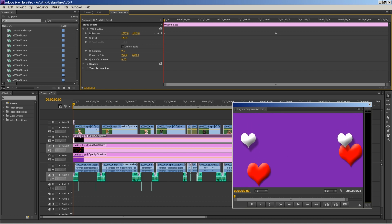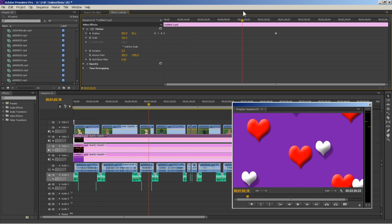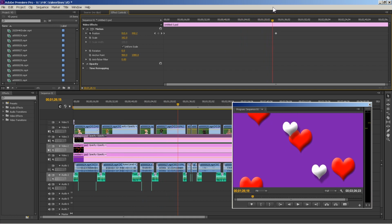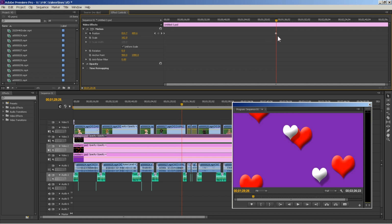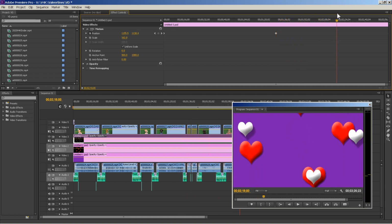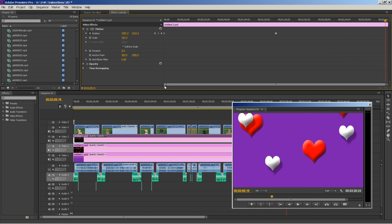If you notice there, that's the top of the hearts because there's nothing under it, you see. So if you put those somewhere around like this, and then you'll see it scrolls down and over to a different area. Okay, you see this keyframe right here is a motion to move it to the left or to the right. Can't remember, it's probably to the left, but anyway, you go down here, you can't see it on this screen up here, but it's the end keyframe. There it is, you see it right here.